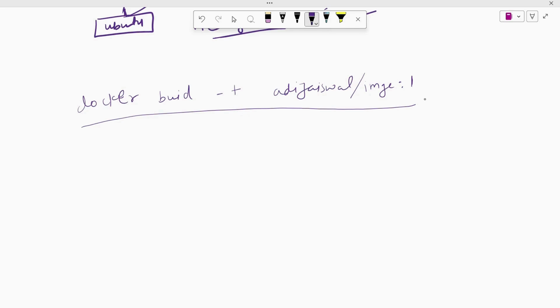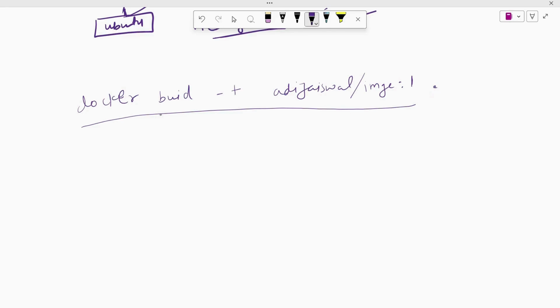Basically at the end, it will give you an argument related error. That basically means it does not know which Dockerfile it should use to build a Docker image. So we need to make sure we are defining the path of the Dockerfile. How can we define it? Either we can run this command inside the folder where the Dockerfile exists. In that case, you just need to put a dot. That means the Dockerfile is in the current directory.